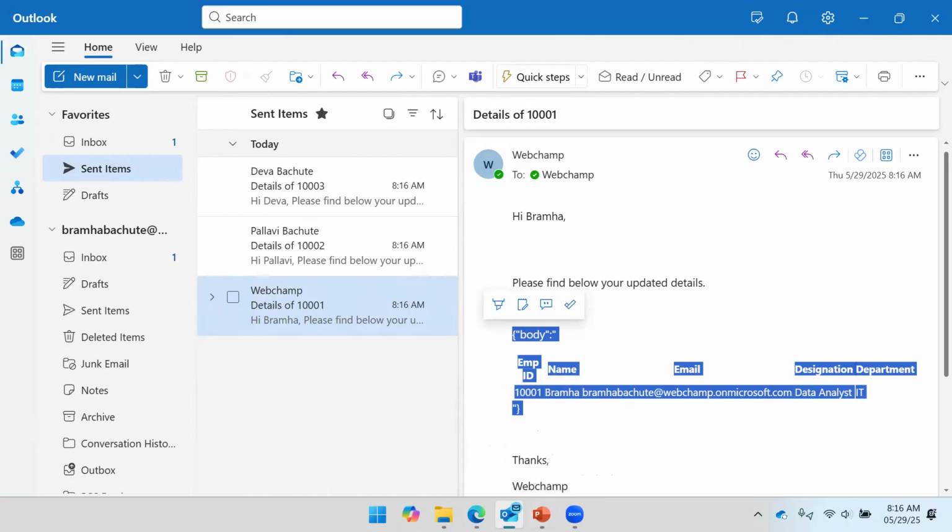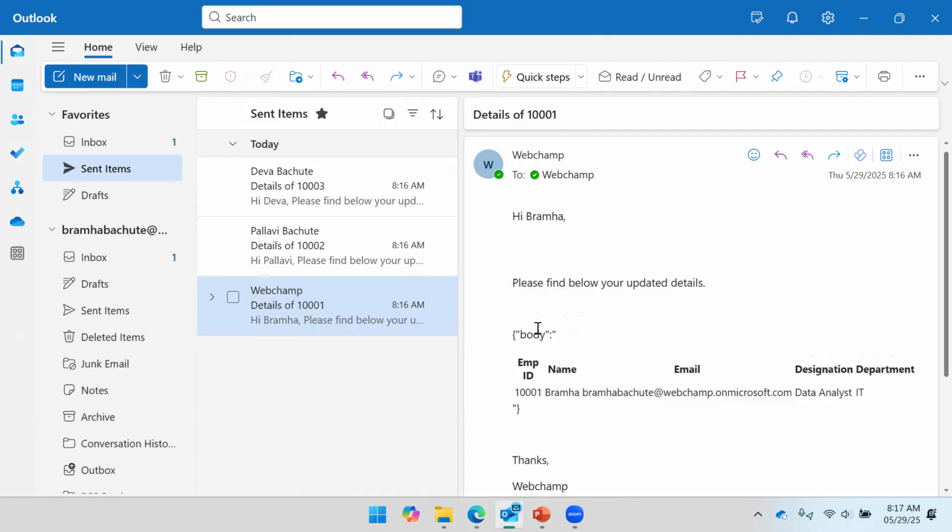So why don't we go and pick the output as a body? Okay, so I don't want this body to come. So how can we do that?